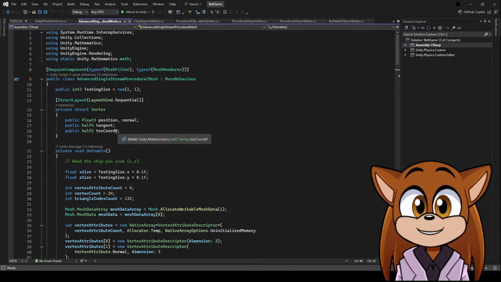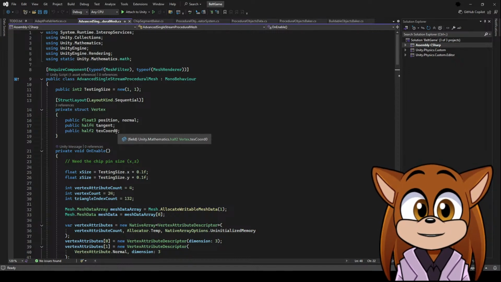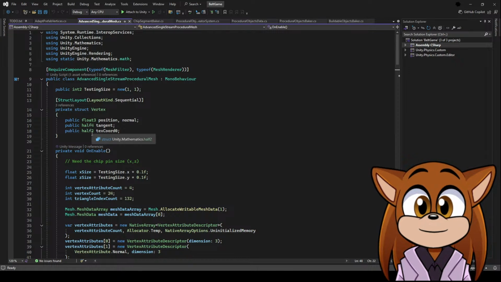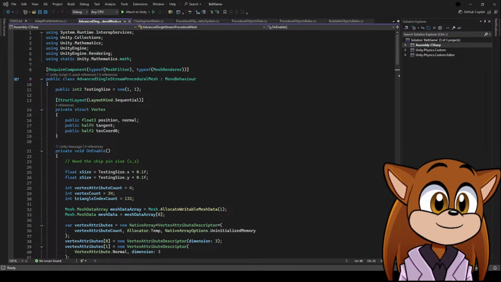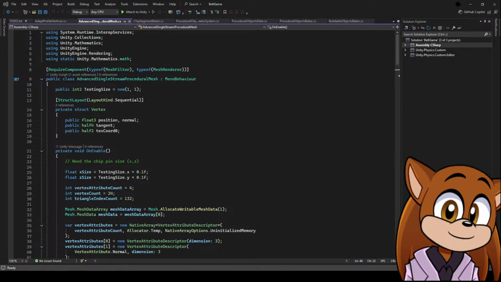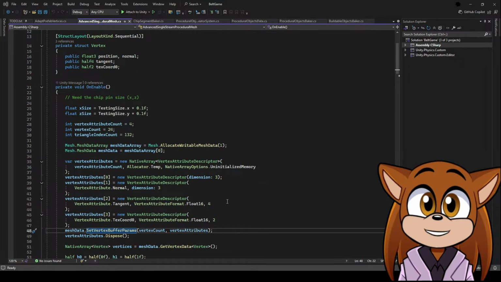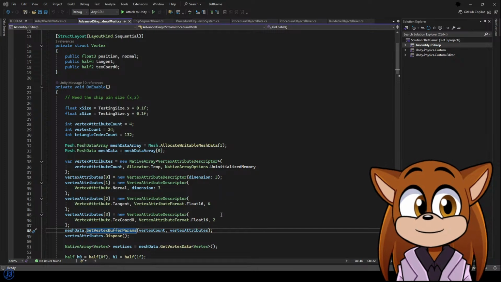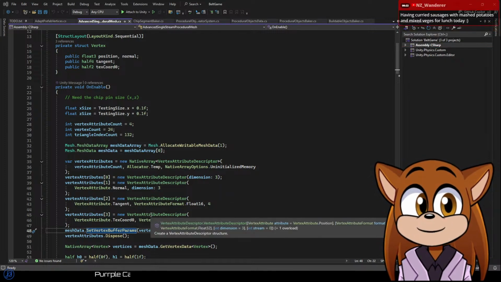That's texcoord 0. What other things are in there? What is this?